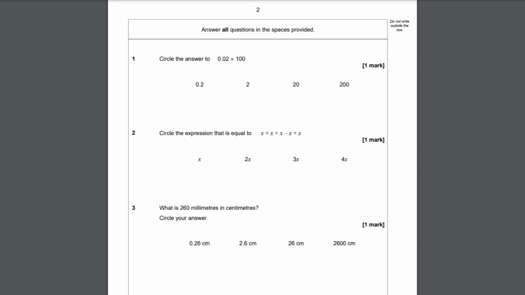So 260 millimeters, well, we know there's 10 millimeters to each centimeter. Let's just divide 260 by 10. 260 divided by 10, you can just take the 0 off and you've got 26 centimeters. You can even see it on your ruler. If you go to the number 26 of 30, you've got 26 sections, there's 10 millimeters in each, so 260 millimeters is 26 centimeters. Okay, I hope that made sense.